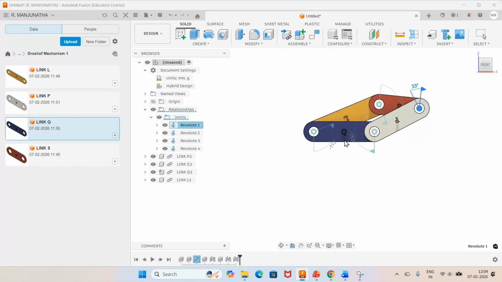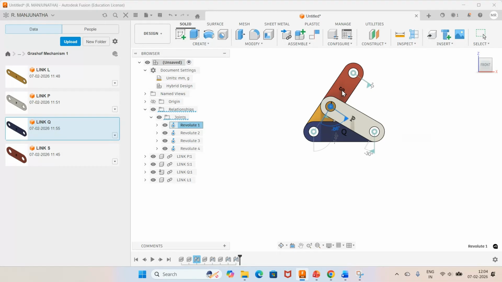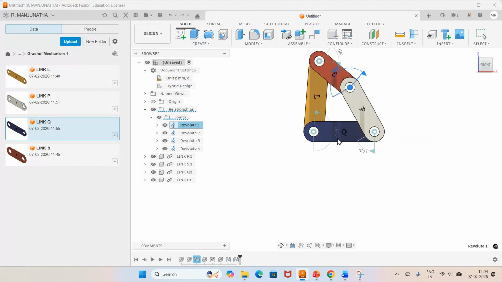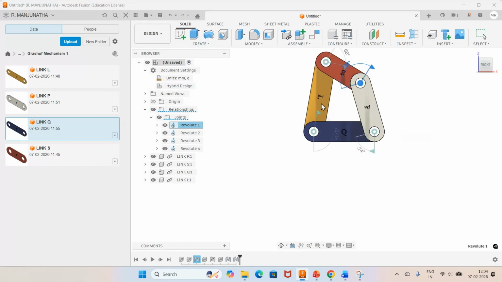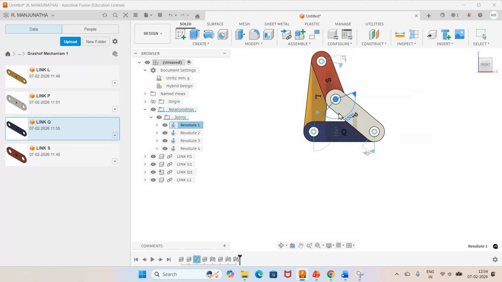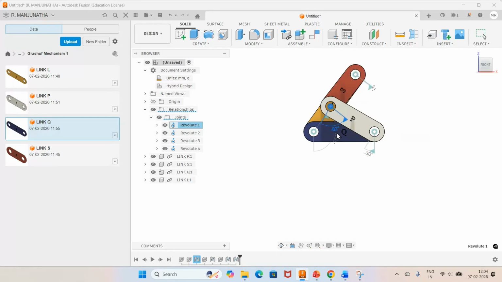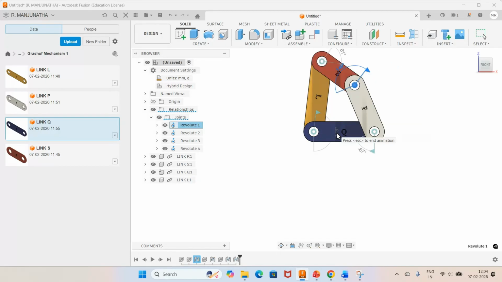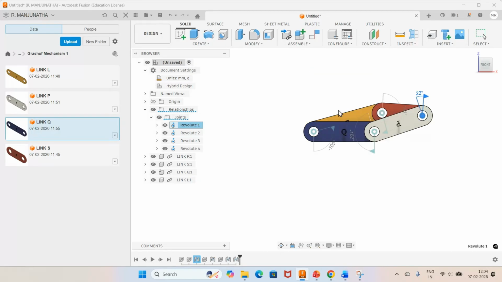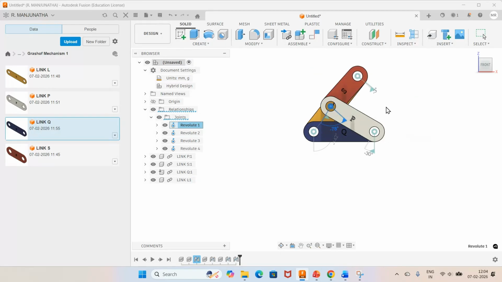When the shortest link is opposite to the fixed link, then both link L and link P are oscillating with reference to the fixed link Q. Since they are oscillating, that is why it is called the double rocker mechanism.